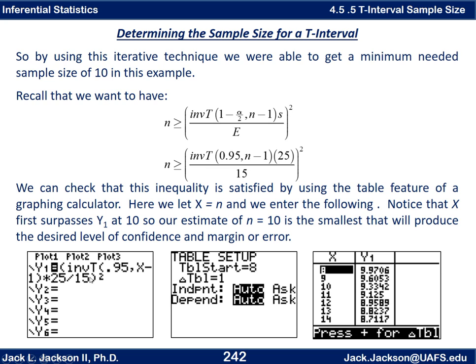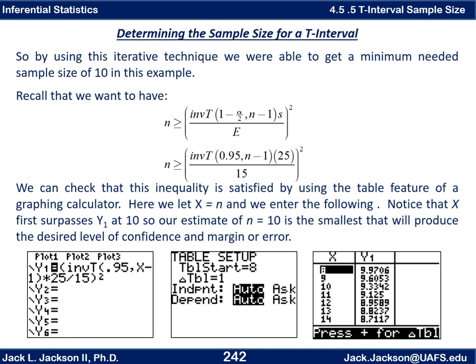And then if I make a table for it, which is what I've done here, I put this in my calculator, say this is a TI-84 calculator, press Y equals, put in the formula here, and I just started a table at 8 going out by 1s automatically. So this X value is the N value, the left side, and the right side is the Y1, and we want to find the first X that comes out bigger, where X is bigger than Y. And if you look, 10 is the first time that does happen. So 10 was the appropriate thing to produce there.